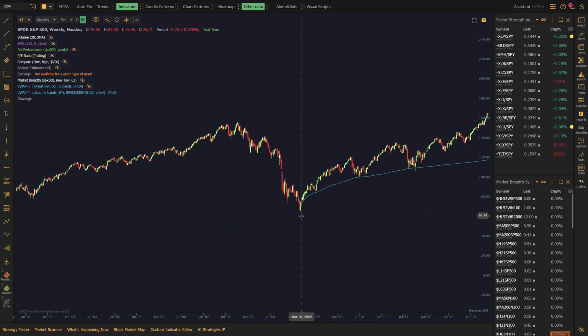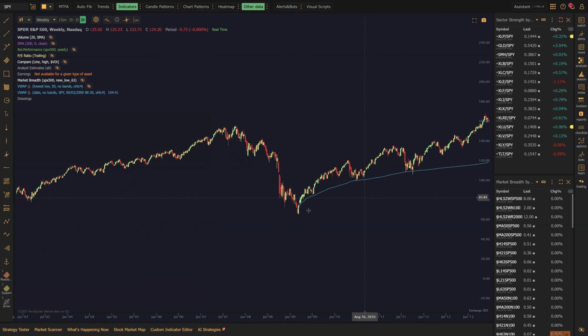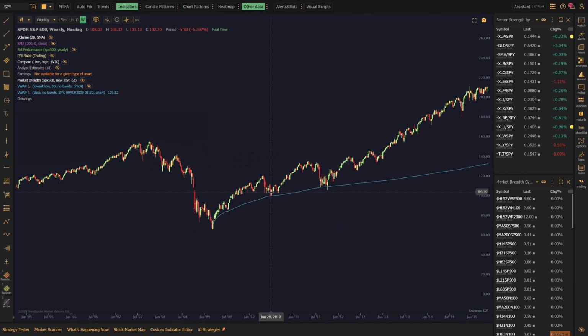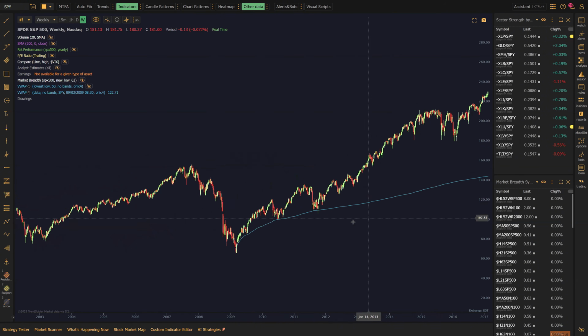So obviously I'm here in like 2009. I marked it at the swing low, it's called. And then as you can see, as time went on to 2010 and 2011, it marked these lows like perfectly right there. And so once the market puts a low in, it's definitely a great idea to draw one of these on your chart and keep an eye on it.